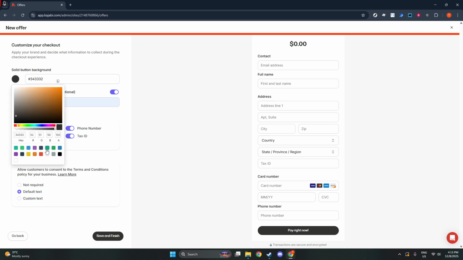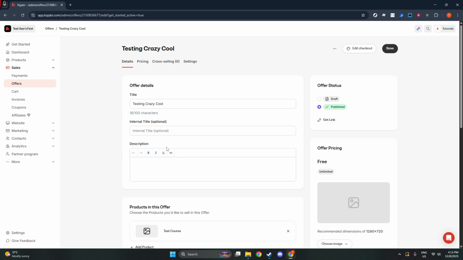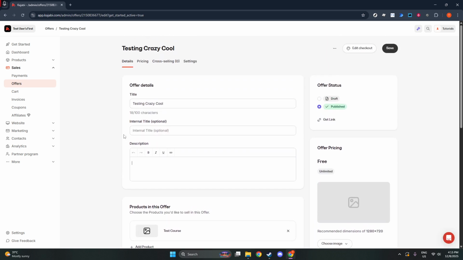On the design side, adjust your colors and fonts to match your brand. Keep contrast high for readability and ensure your primary button stands out. Arrange sections so the most persuasive information sits near the form and the call to action. Use the preview to check both desktop and mobile views and tidy up spacing so everything feels clean and intentional.